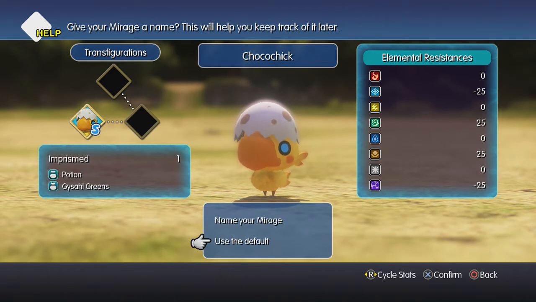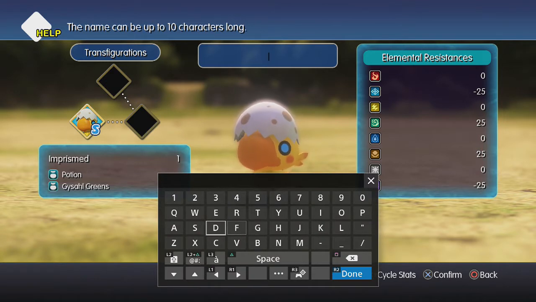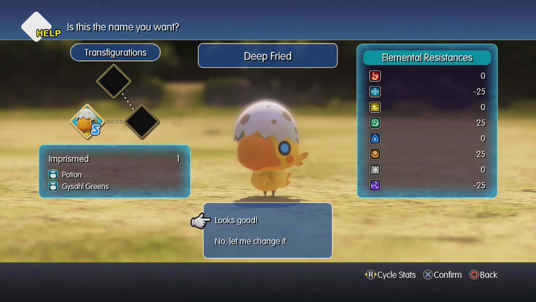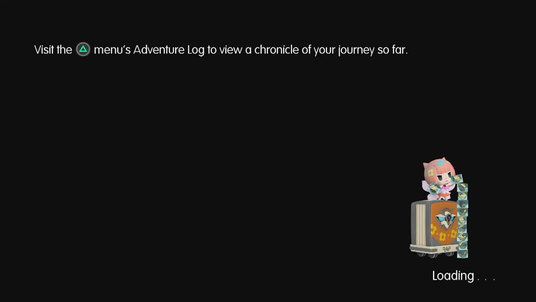Name your mirage? Oh, I know what I'm naming it. I was just joking about it. I know what I'm calling it when I get it. In remembrance of a good friend. Who's also a chicken. Deep fried! Looks good! We got Deep Fried now. I'm a horrible person.